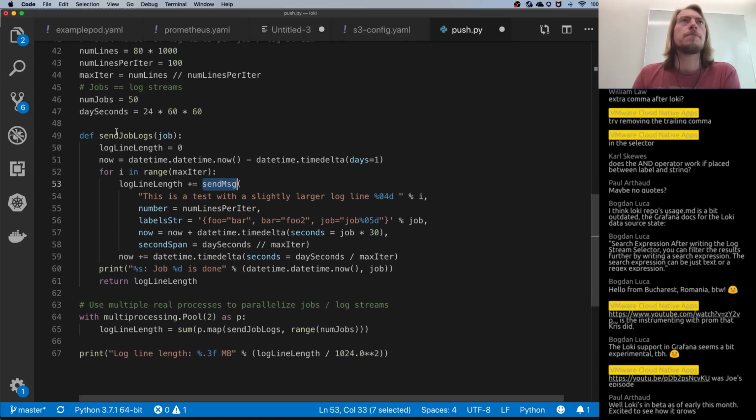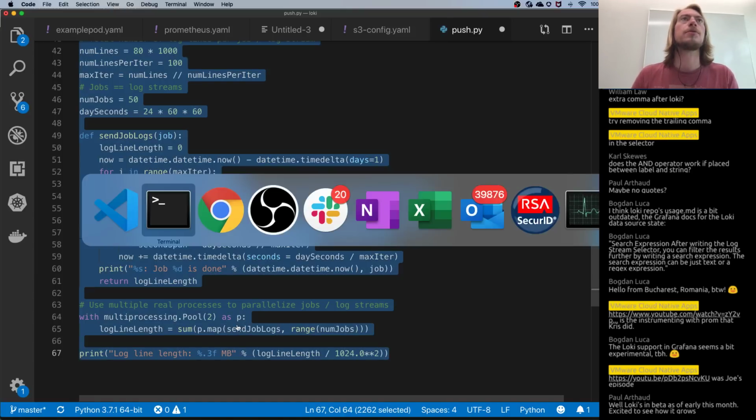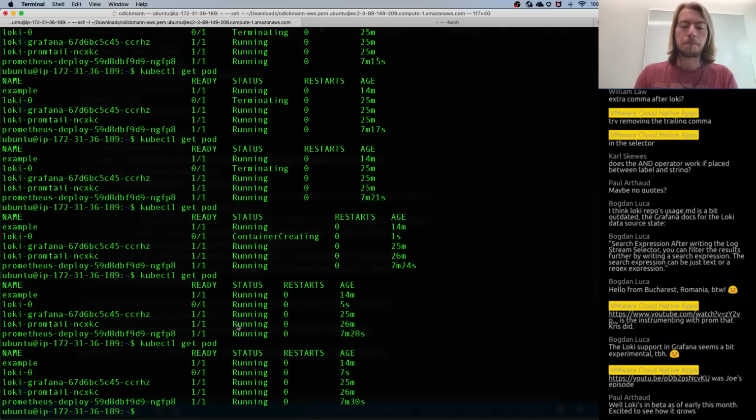So for one of these log streams, it will iterate and send as many messages as necessary to create these 80,000 log lines. Then I run two threads or two processes, and they pick up from the number of jobs, which is 50. Each one will do roughly 25, and they will each call the send job logs function. At the end, it prints how many megabytes it actually produced in logs. So it's a simple script, but it should be useful.